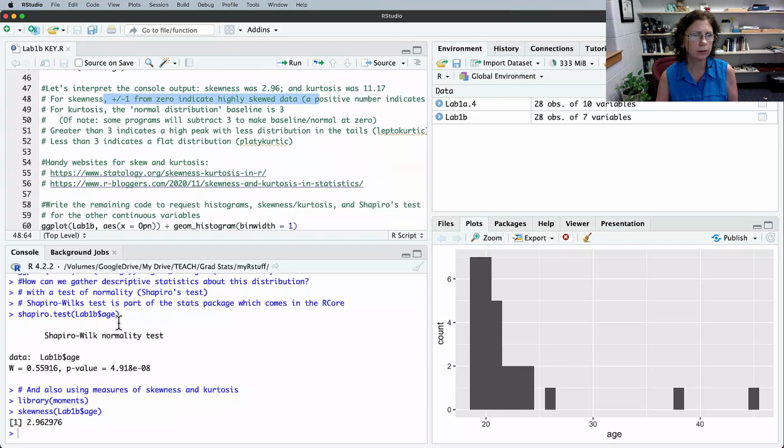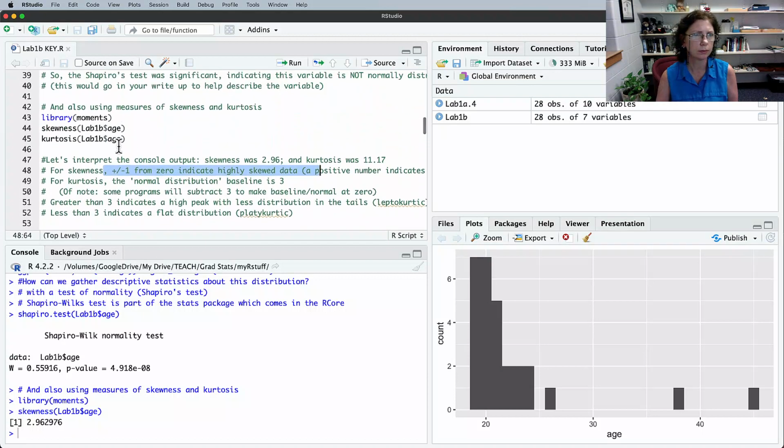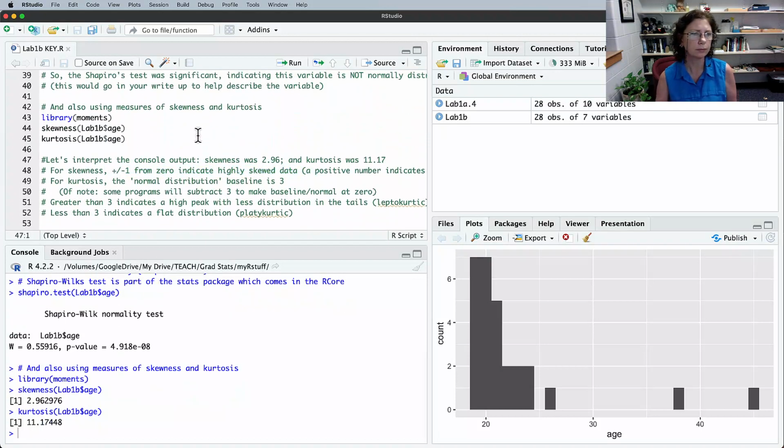Now kurtosis right here is coming in at 11.17. And kurtosis, a normal distribution baseline, is 3. Some programs are going to subtract that 3 out and make the normal baseline 0. So you just need to watch for it.